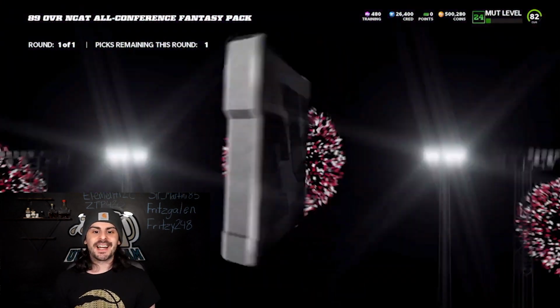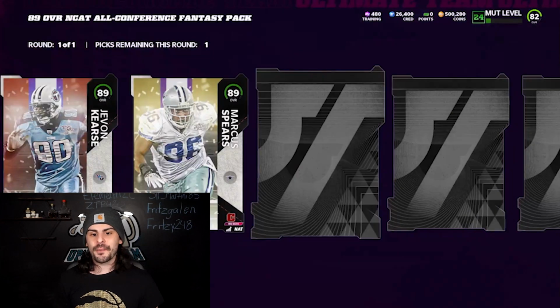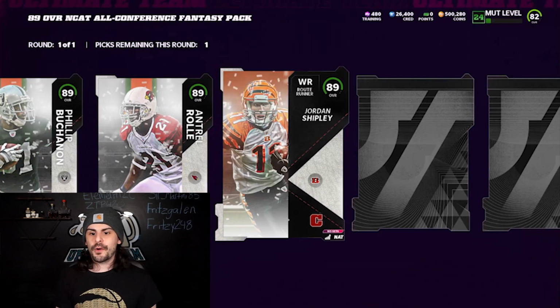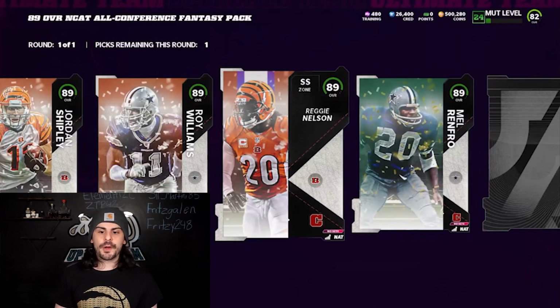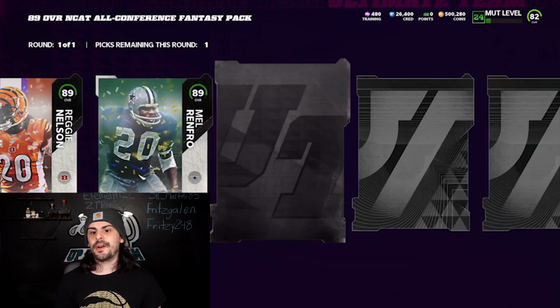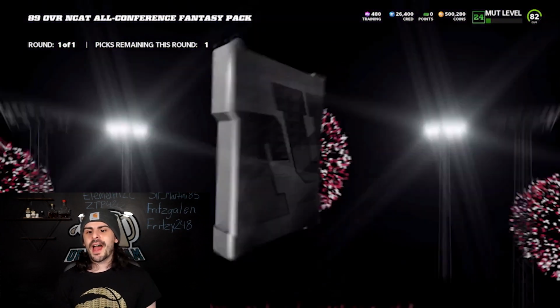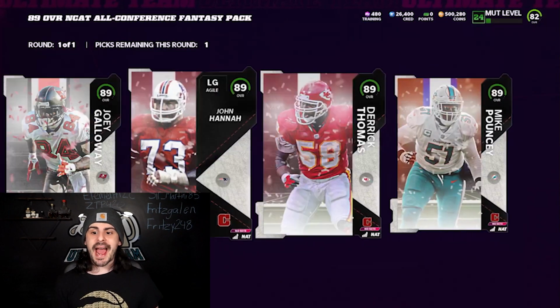You got Vince Young, Clay Matthews, Lionheart, Carl Banks, all these cards. Phillip Buchanan, Rolle, Shipley, look at them all. Roy Williams, Reggie Nelson, Mel Renfro, there's a ton. Brian Dawkins, you can see all of them. And yeah, you can pick it for free and add it to your team. And I'm going to show you a way to get their power-ups for pretty much free, very, very little.